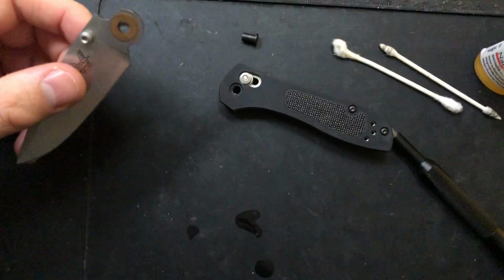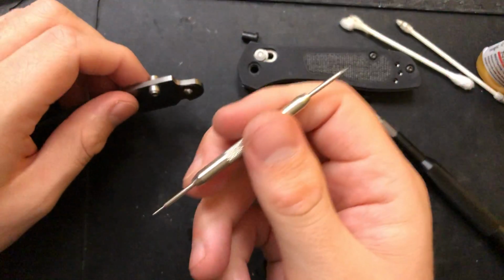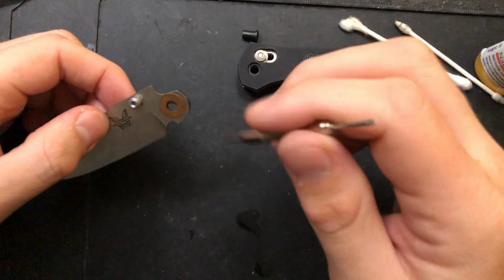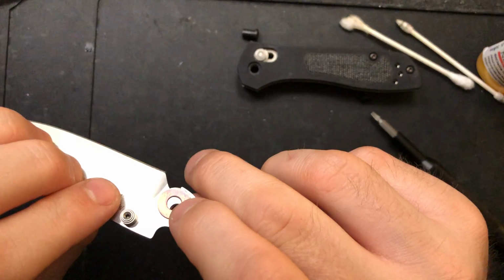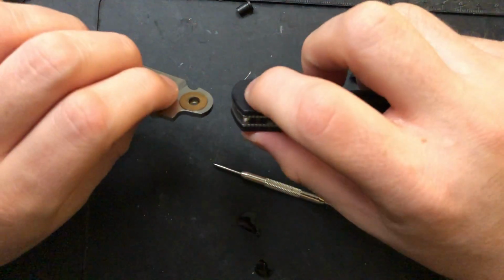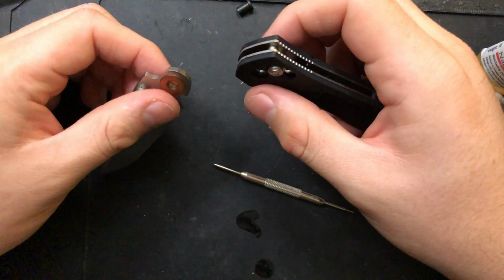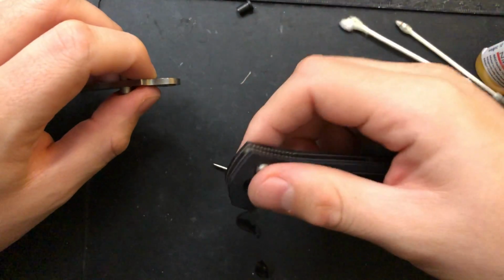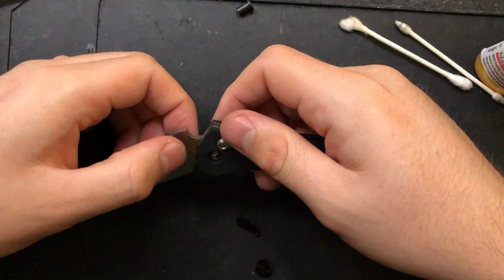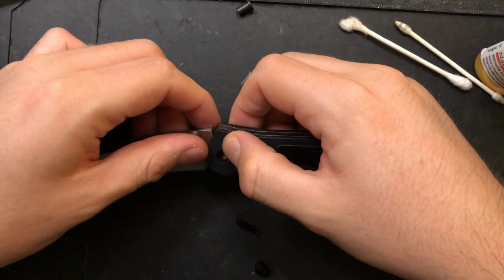Bam. Now, in an absolutely perfect world, here's what I'll be able to do. I'm going to take this little guy. This is a watch spring bar tool, and it is about perfectly sized to slide through this hole here. What I'm going to try and do, at least, is to slide this through in such a way that when I let go, the washers are perfectly in alignment. Then I'm going to slide this pivot tool right through the middle, right through the hole in the center of the washers there. You've got to be careful because the axis lock is definitely in play here.